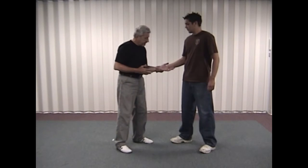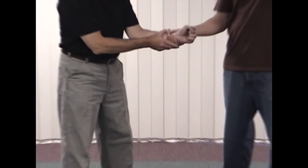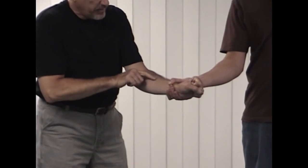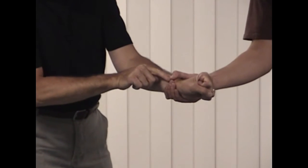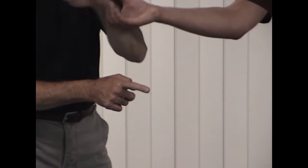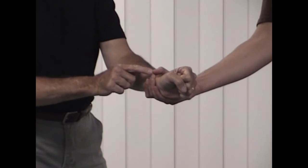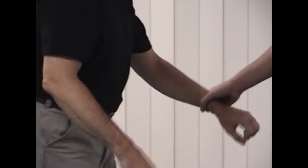The other key point is that as I make the fist, I'm going to start to turn my wrist as I make this release, because I want to take the edge of my wrist and have it point to the opening on the tip of his thumb. That's the weakest part of his grip, and that's where I want to pull. Even if it's here, I want to start to turn it as I make my release, and so I can open here.